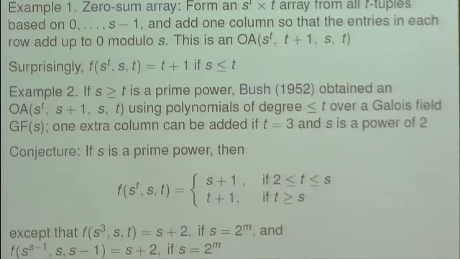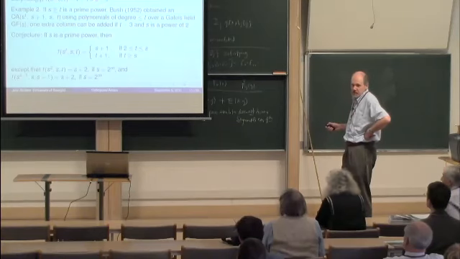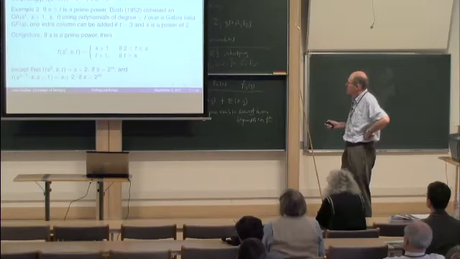It's an orthogonal array with, well, you started out with t columns, you added 1 to it, so you have t plus 1 columns. You still have s to the t rows. You have s symbols, and it turns out to be of strength t. Very simple. Everybody can do it. You just have to be able to add up. And you would expect perhaps that something that's that simple can be very good. Sometimes it is not very good, but there are some cases where it's actually the best you can do. Turns out that if the number of symbols is no more than the strength, then this number t plus 1 here is actually the maximum number of columns that is possible. You can't do any better than that.